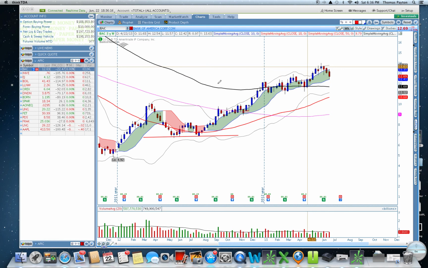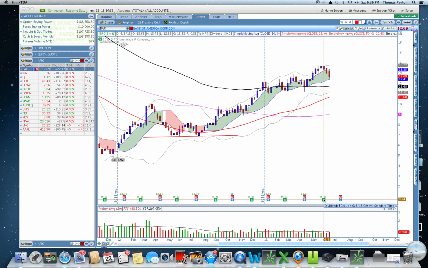Couple other things we can go over here. We talked about how we can look at what the earnings were and what the dividends were. I told you how to do that: you take your little cursor and put it right on that green little bar down there, and you can read it.